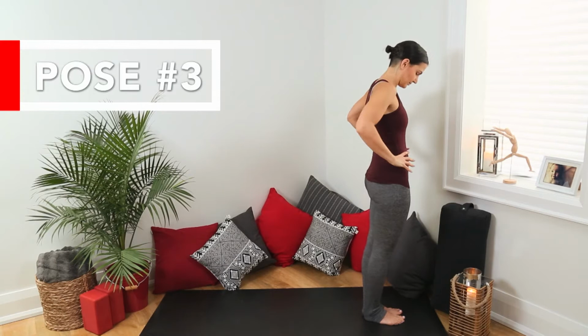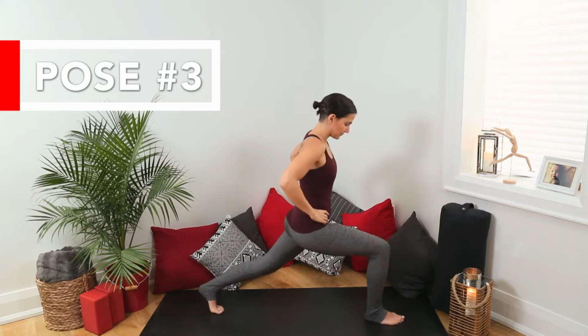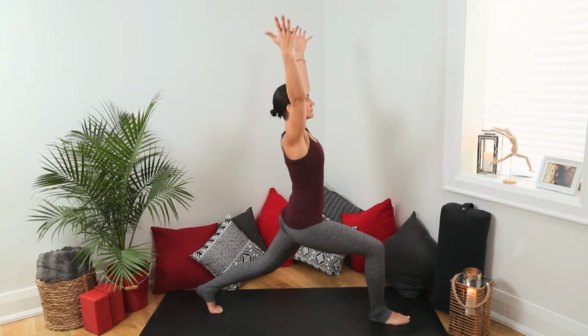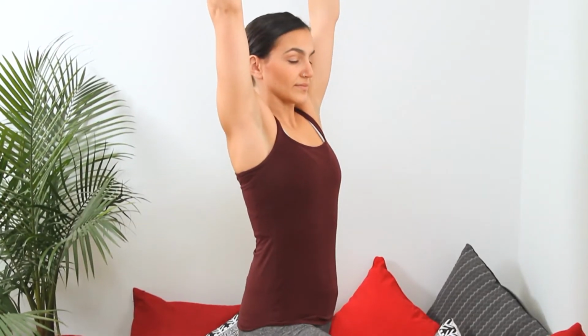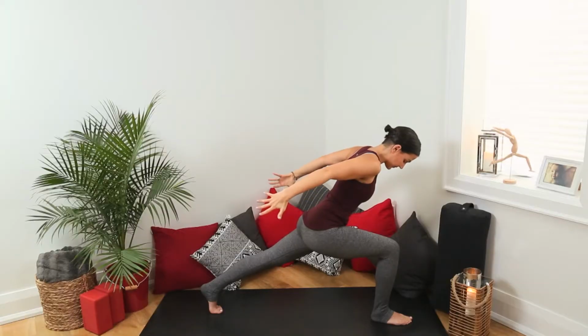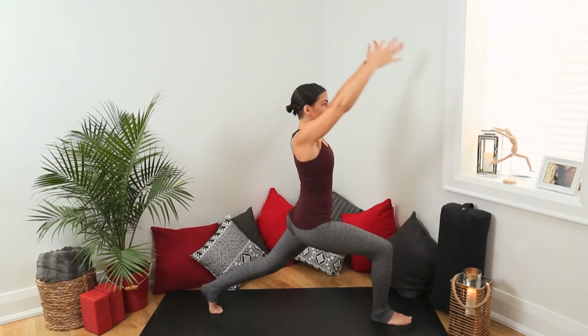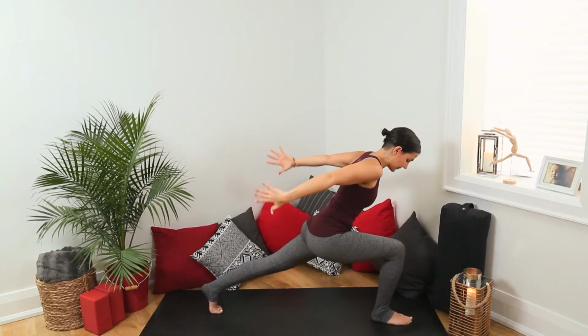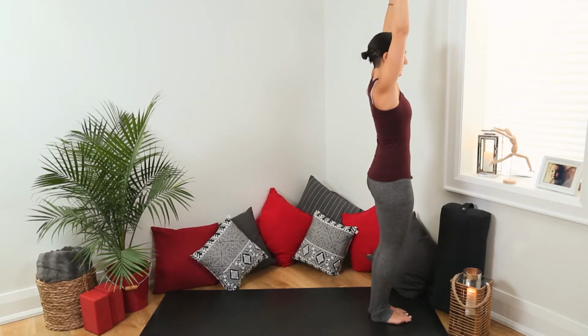Coming into crescent lunge, start in mountain pose and step one foot back, coming into a deep lunge. Extend arms up, ensuring tailbone is tucked and core is engaged. On an exhale, bend at the waist, bringing your torso towards your thigh. Sweep your arms behind you. On your inhale, come back into your starting position. Repeat 5 times before switching to the opposite side.